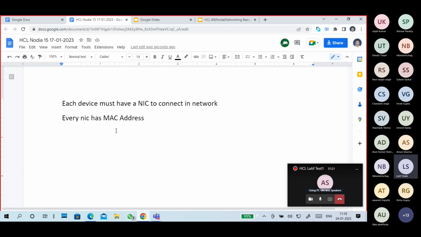In the same way, in a network, to communicate from one device to another device, both devices must have an IP address, and there are certain rules also. I will tell those rules later. But now this is the point. And very importantly, the difference between IP address and MAC address is important. Already we discussed, but I'm telling once again. An IP address is a logical address. What is a MAC address?